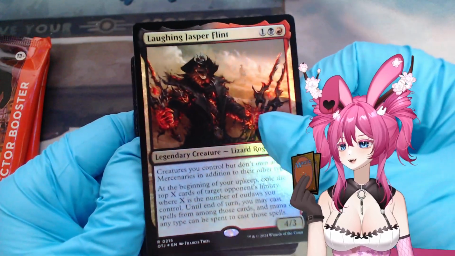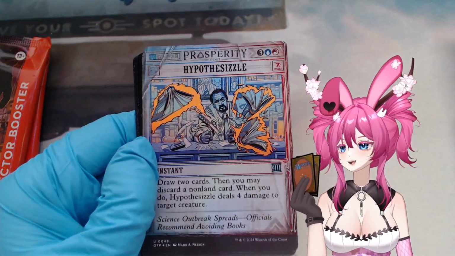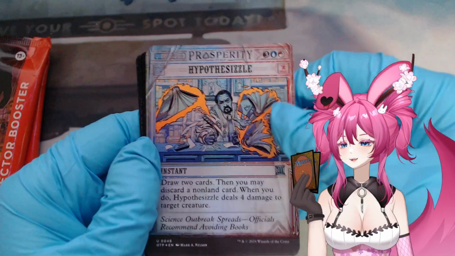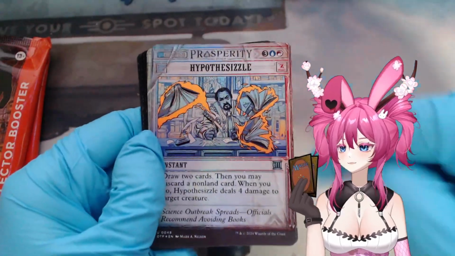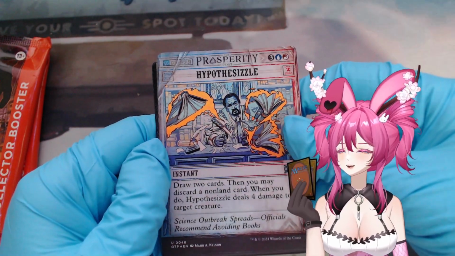Oh, I love him. Oh, we got another prosperity card. Gosh, we got a lot of prosperity so far. Like, this is our 3rd one now. Not in this package, of course. Hypothesizzle?